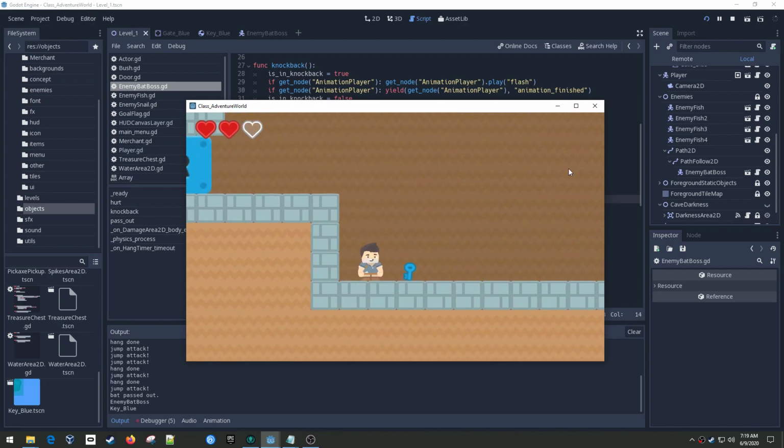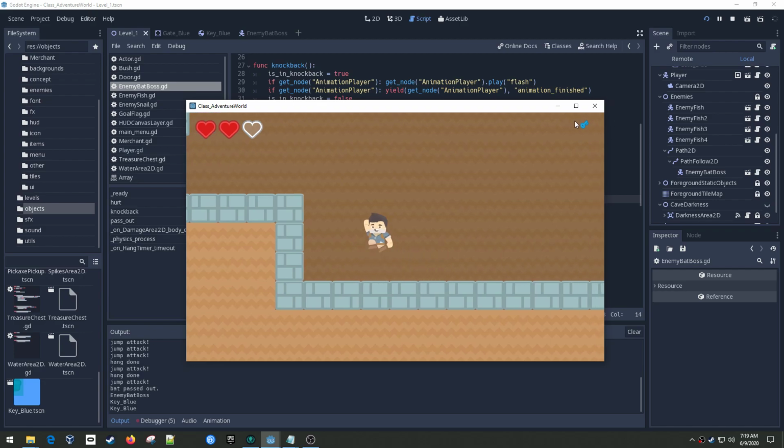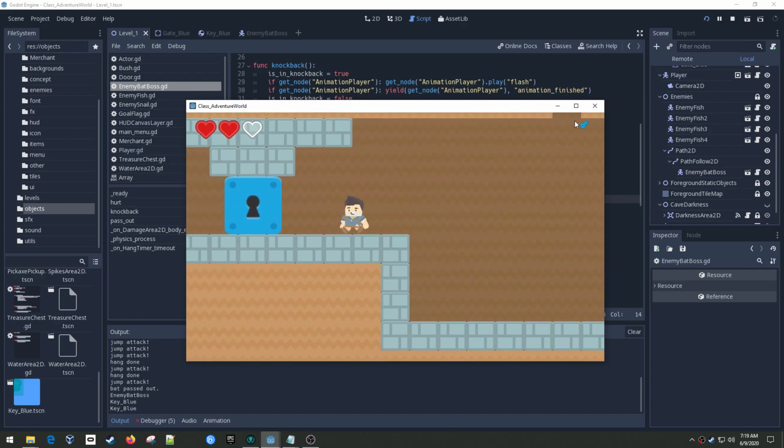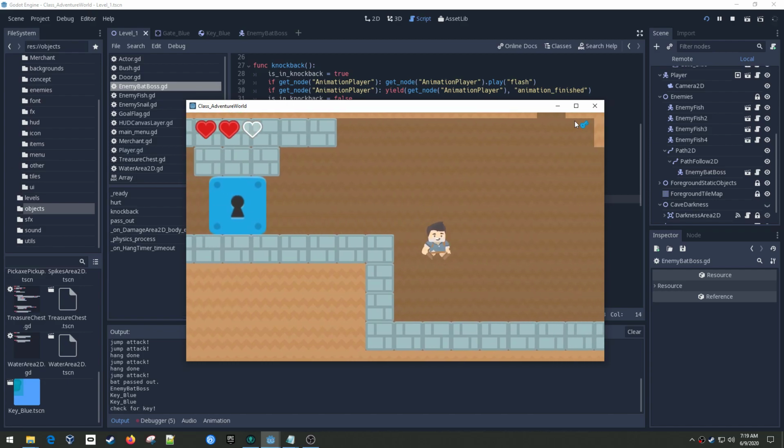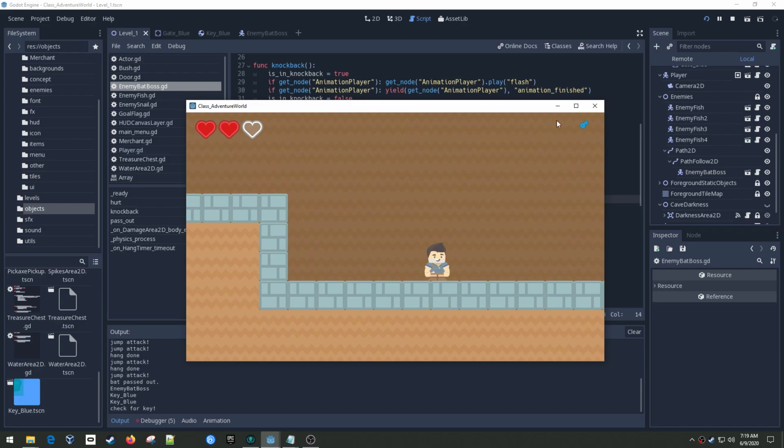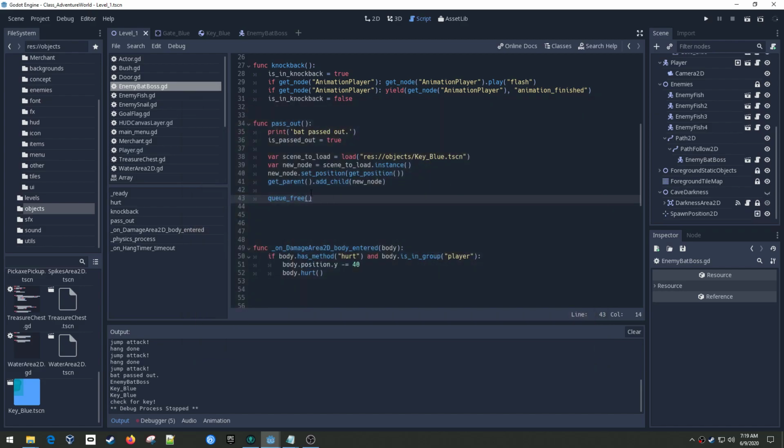That's excellent. Now if I walk up to it, should pick it up. There it is, and it popped into my inventory. Perfect! Alright, but we still won't open the door. I don't know what that little blue flash is I'm getting right there. So yeah, I think that worked really well.